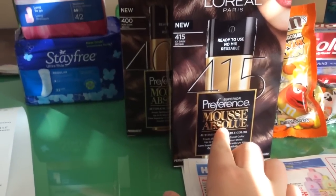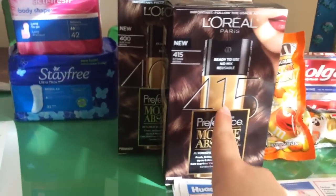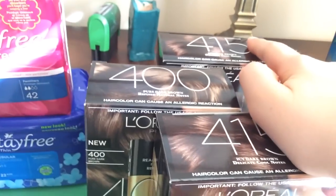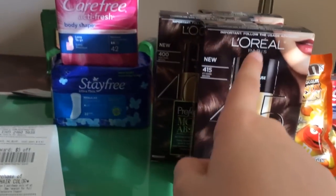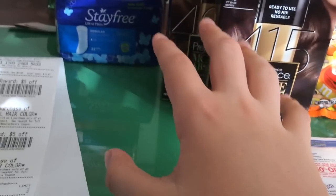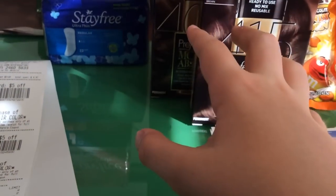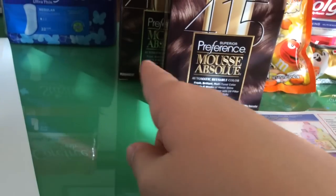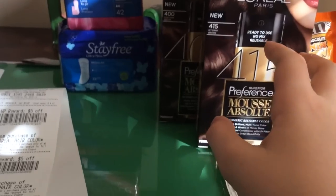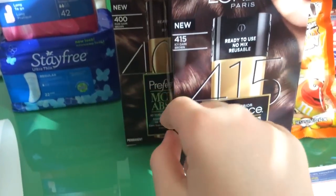These Mousse Absolue are $14.99. What I did is I bought three: one rang up $14.99, one rang up $7.49 at half off, and the other rang up $11.99 on my gold card — I have two gold cards. I used three $3 manufactured coupons. If you just Google Mousse Absolue and click the first link, do a quiz and you'll get a $3 coupon off any L'Oreal hair color. It looks like it's only for Mousse Absolue, but once you print it, it says any L'Oreal hair color. So I paid $10.47 and got back two $5 UP rewards — a good deal.